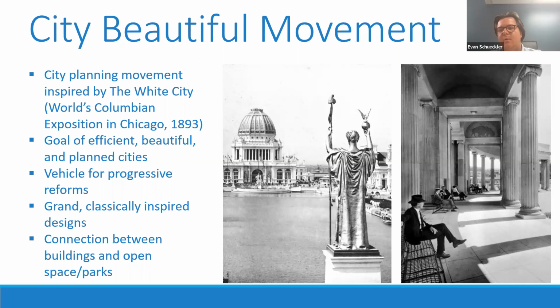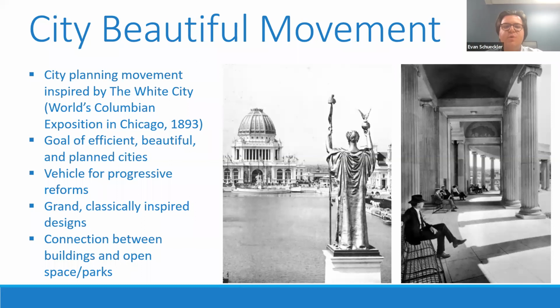It was a fantastic world exposition where there was this campus of acres and acres of beautiful white, classically inspired buildings. That left image is of the grand court of that, with what was a gilded statue. And then on the right of that is the outgrowth of that movement as exemplified in Denver. That's the Voorhees Memorial located in Civic Center Park, and you can see the grand scale of the architecture.